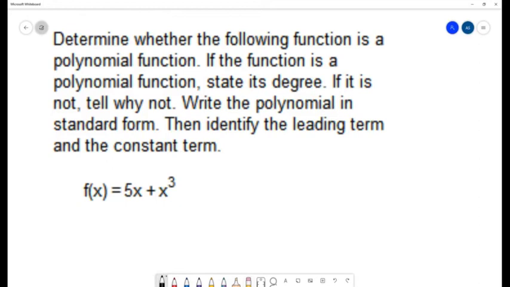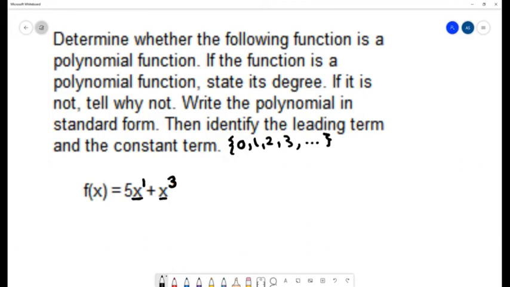So this particular function is a polynomial. What we want to focus in on is our variable and what power our variable is raised to. Here we have x to the first power and x to the third power. These are both non-negative integers, so we can say that this is a polynomial. So our powers need to be on this list of 0, 1, 2, 3, and so on, and they are. So this is a polynomial.